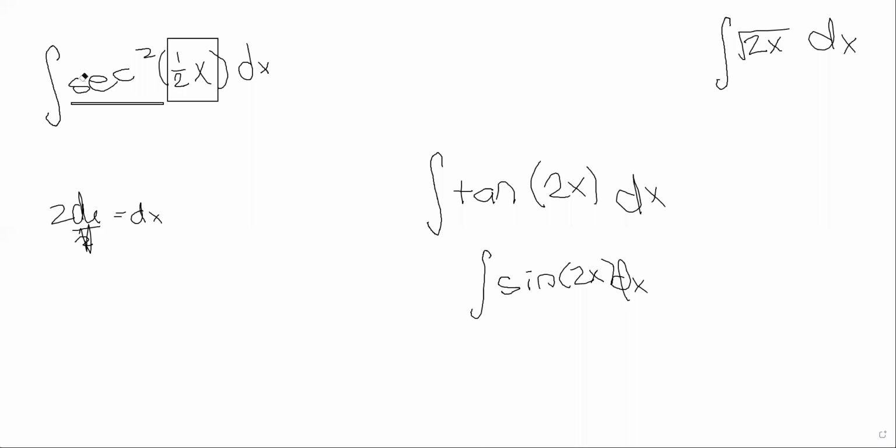That's how I can tell that we have to multiply by 2, in situations like the past few problems we worked on, where we had to divide both sides by 2. So for this one, we actually multiply both sides by 2 to take care of the fact that we do not have the derivative of our inner function anywhere in this integral. All right, so we did that part already. Now what we want to do next is take the antiderivative of secant squared of x, which is just tangent of x, or in this case, tangent of u.